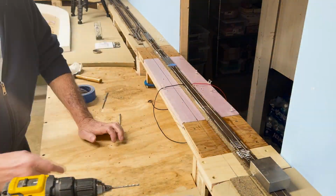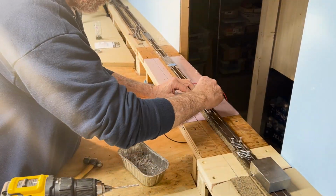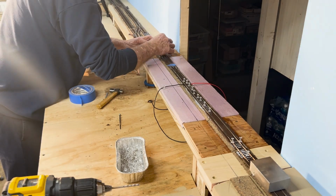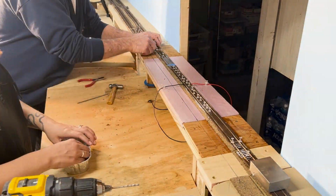Make sure everything's lined up, and then you can see we're using some rail spikes right into the plywood. They're long enough that they go through the cork and in the plywood, and it's going to hold everything securely so we don't have to worry about things coming loose and misaligning at the joints.